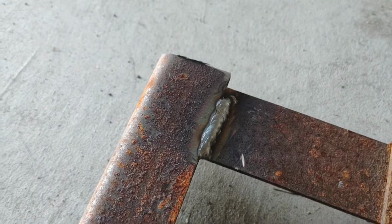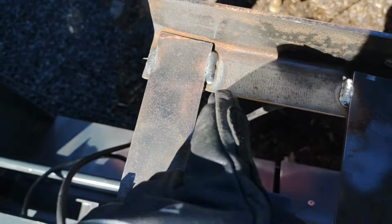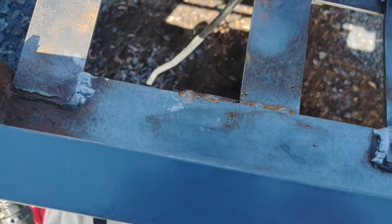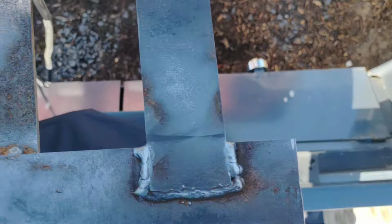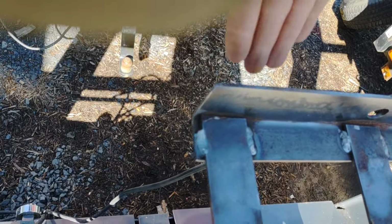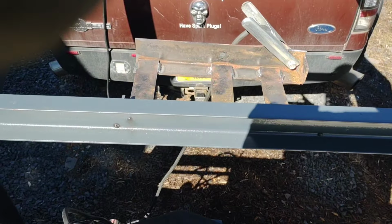You can see the Vulcan has some nice welds there. Here's where we are, tacked it on. And I tacked these pieces that were on here. Just tack them a little, just to make it a little strong. It's a little crooked because I should have cut this off and put it on top, but it's a battery box, dude. So I'm just gonna tack it on here, weld it on here now, straighten it out, and then put two legs, well, maybe from here to this pipe, up to here. I'll just weld two other pieces of flat steel on there, and that'll be it. I'll be right back.